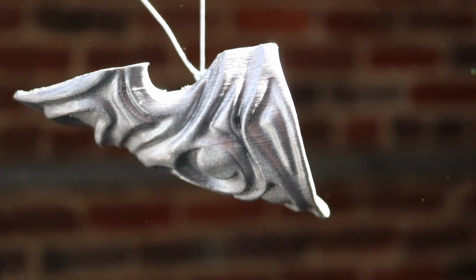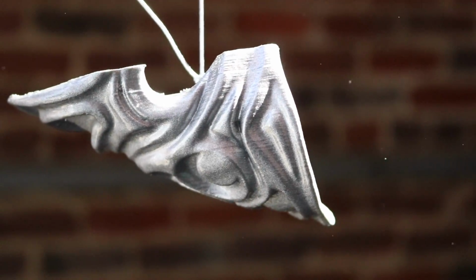We painted all of the detail bits using a metallic silver spray paint to give them more of a metal look, and I was really happy with the way they came out.